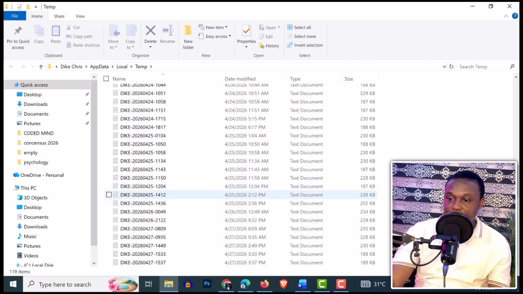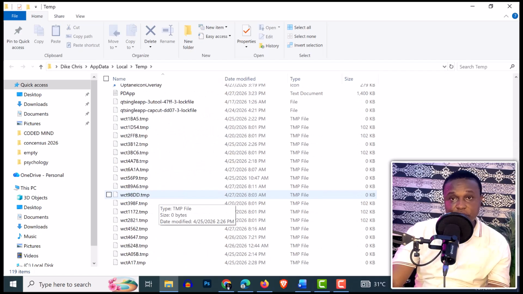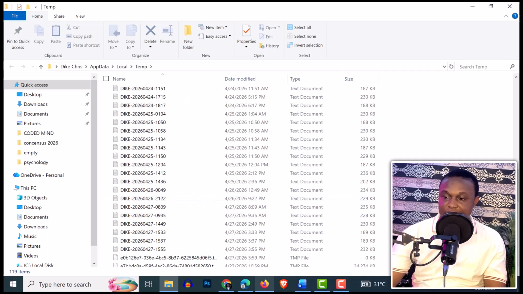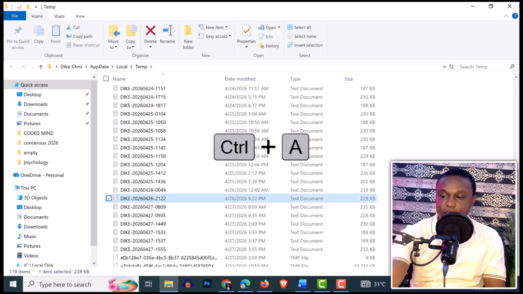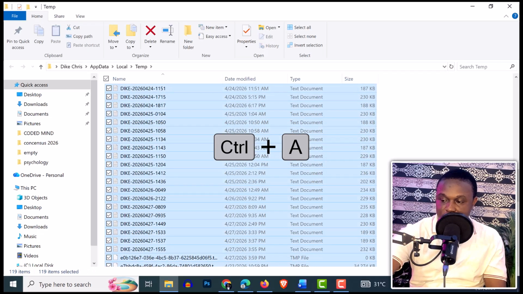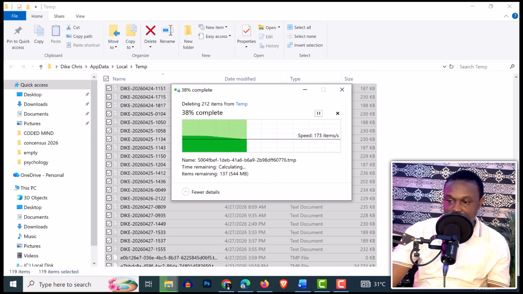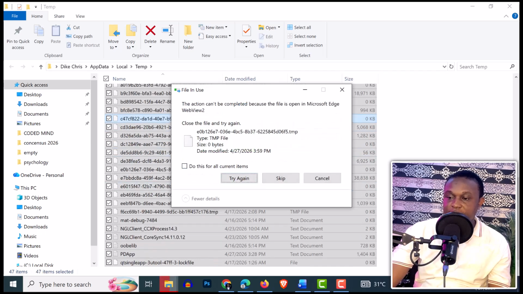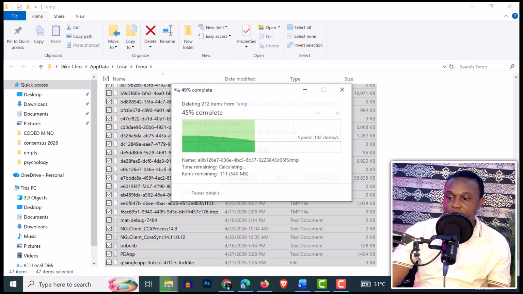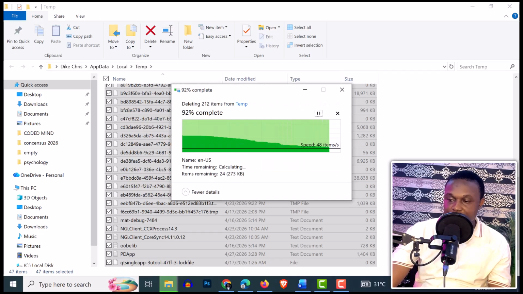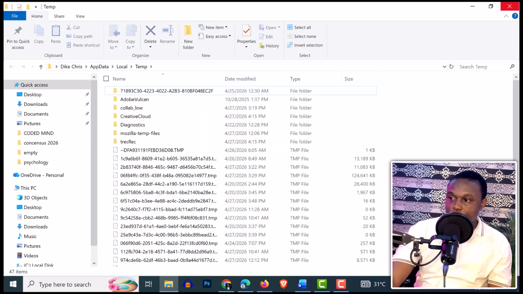As you can see, files are being dumped here temporarily, unauthorized by Windows. All you need to do is select everything by hitting Ctrl A, then delete everything by hitting Shift Delete. You go ahead and permit deleting everything. Like I said before, these files that can't be deleted are being needed by the PC. I'll check this, do this for current items, and I skip everything. Go ahead and skip these ones that the system needs currently to function efficiently. Okay, so I will go back.